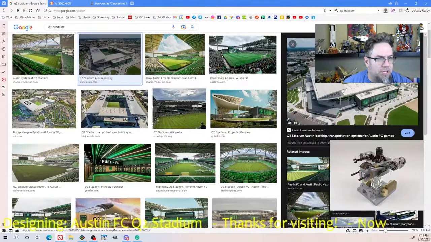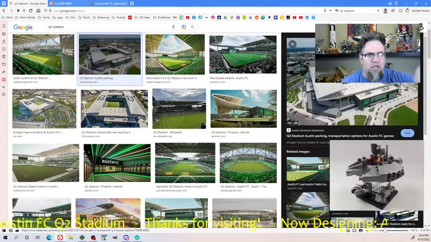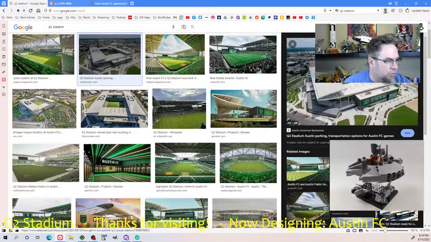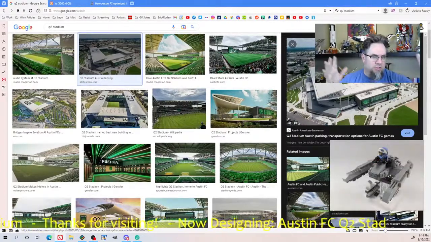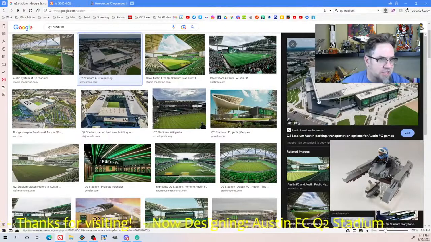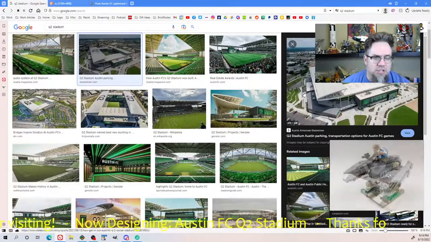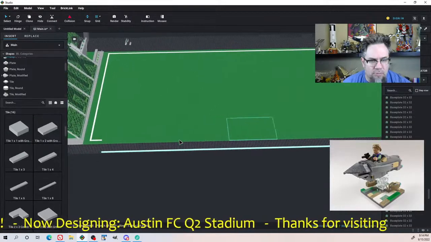There's people who play music right here. There's a retention pond over here. And then the back of this is just parking lot and nothing, right? So it's like, how much of that do you include? When I was doing the actual stadium, or the smaller stadium, I went as far as this building here and just kind of made a perimeter. And I think I'll probably do something similar like this. We'll see. But I've got to figure out how big it's going to be first.